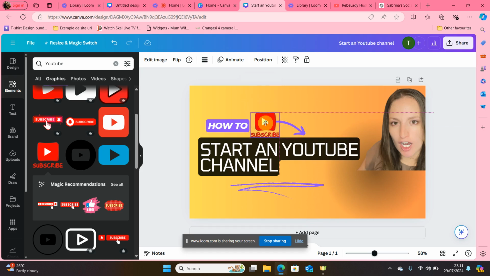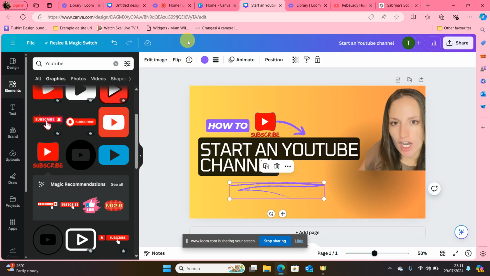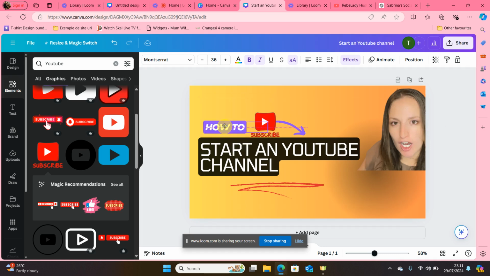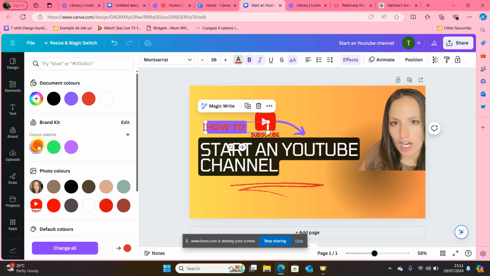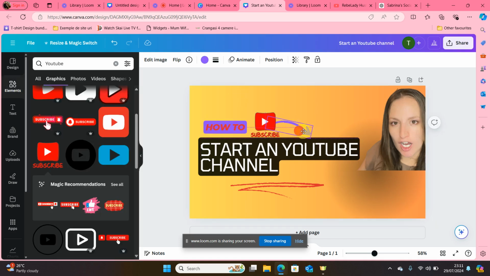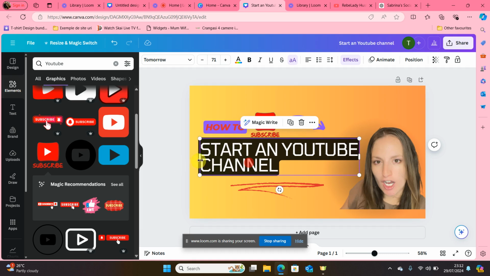Okay, there you go. And now I want to change color on this one and to make it red to match, and then this one red as well. Okay, perfect. And now a little bit smaller.